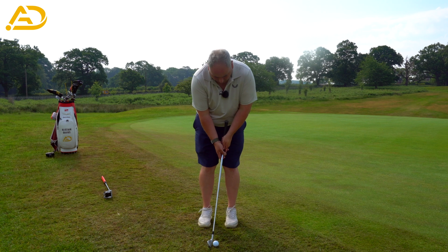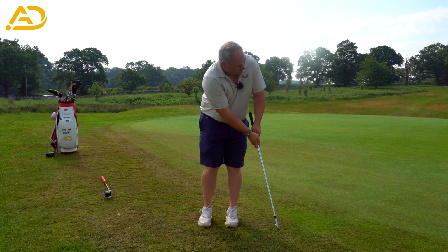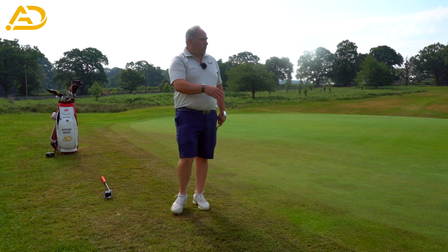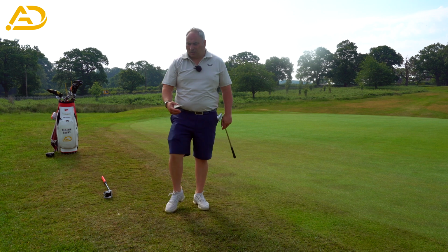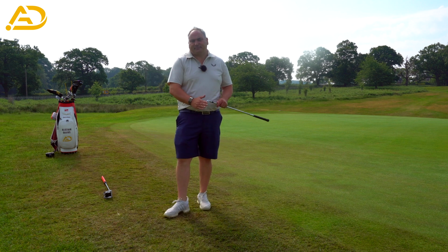And then we'd want to feel that when we go and hit this chip, we're going to get the toe of the club to hit the ground first, and then let the ball go off and run down towards the hole. As you see there, that ball ran an awful long way. Now this is slightly downhill, so that's going to make things easier. And I used the 7-iron for that shot.